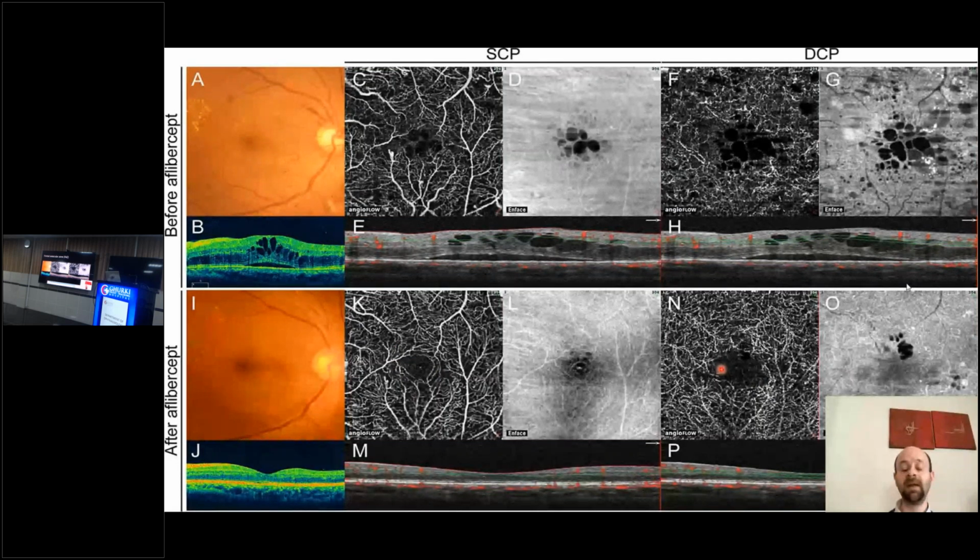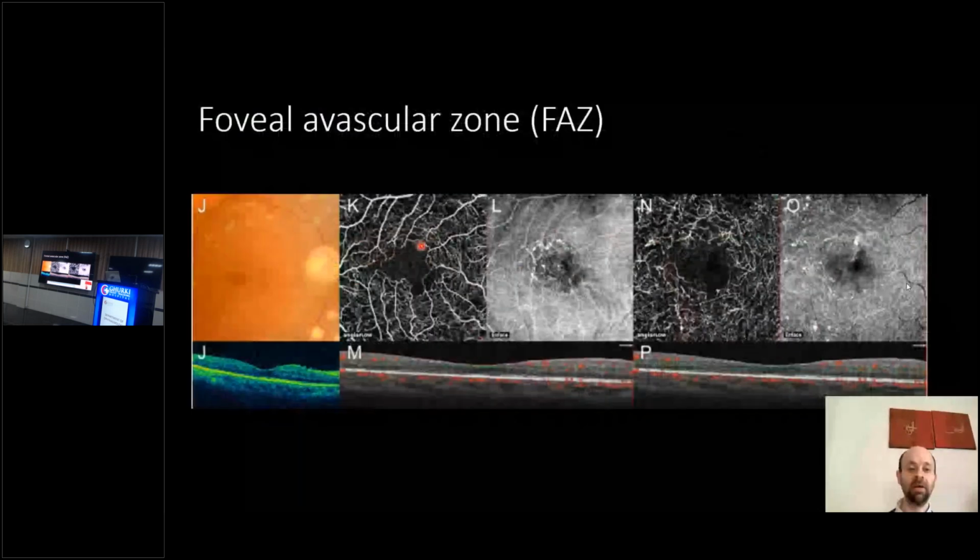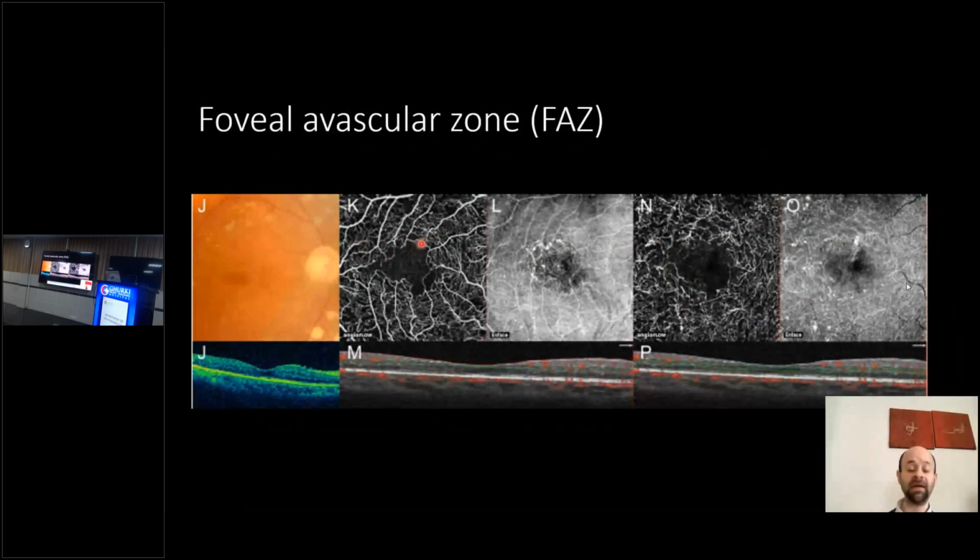So hence, in cases of diabetic maculopathy that are associated with ischemia, like this example, when we look at the OCT angiogram here, we see an enlarged foveal avascular zone with gaps in the OCT angiogram. But when looking at the OCT B-scan here, we truly see there is no diabetic macular edema, not even in the structural en face OCT, not in the deep capillary plexus, not in the superficial capillary plexus, without any kinds of artifacts such as segmentation artifact.